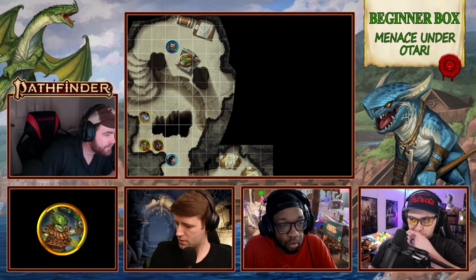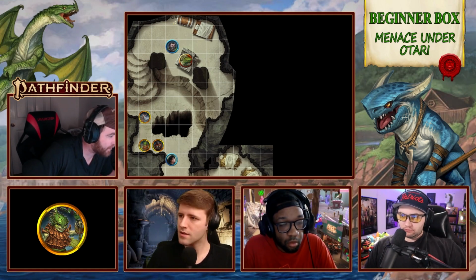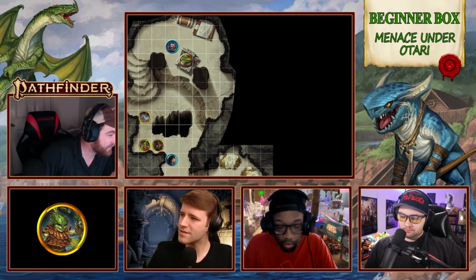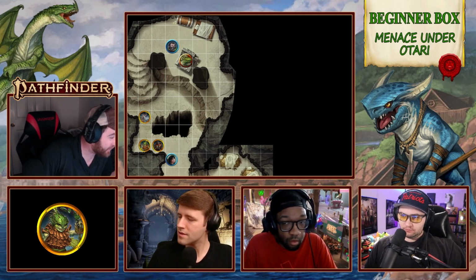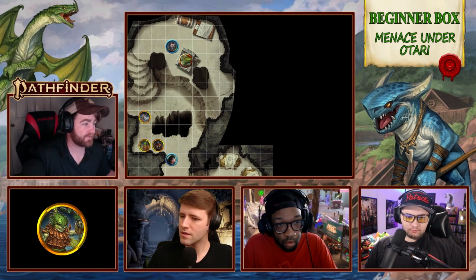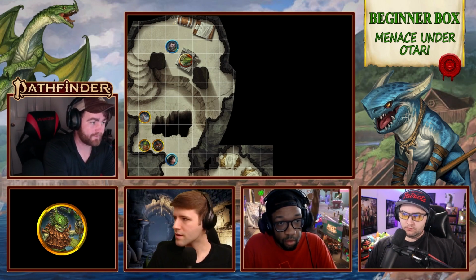Will save is a +6. Oh, that's a 17. Oh, yeah, that's a failure. Uh-oh. Yeah, so on a failure, you are frightened too. So what does frightened do? Oh, I think it takes 2 off all my rolls for everything.